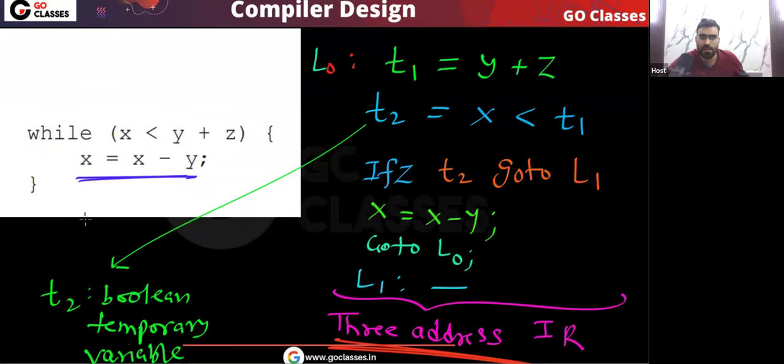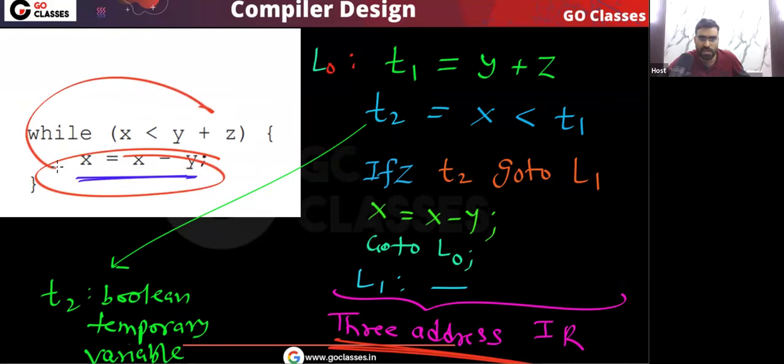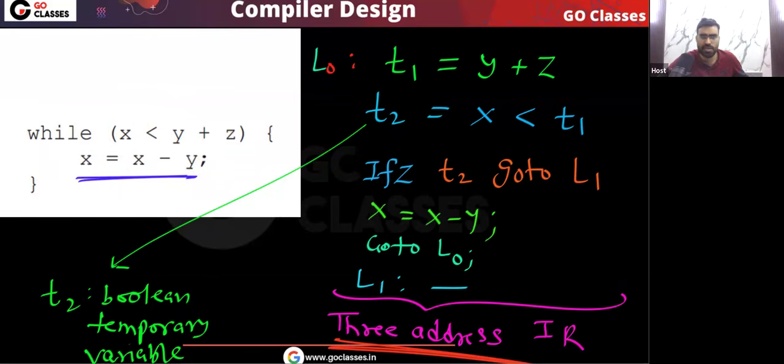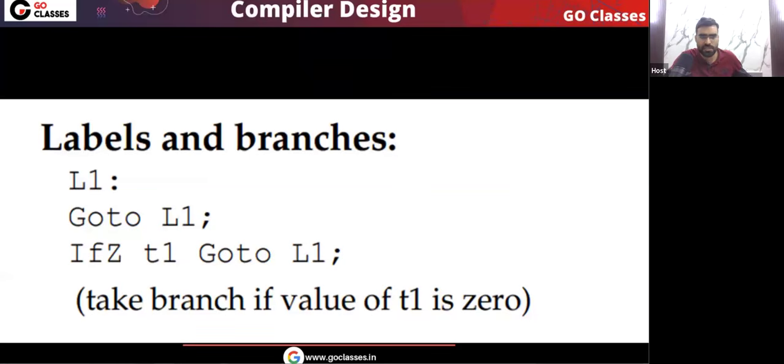Is this clear? I will answer your doubt. I understand what you are thinking, and that will come. But did you understand that after this line, you will again do y plus z, then again do the comparison, and then the same thing will happen? So this is the idea. Understood? This particular example, did you understand?